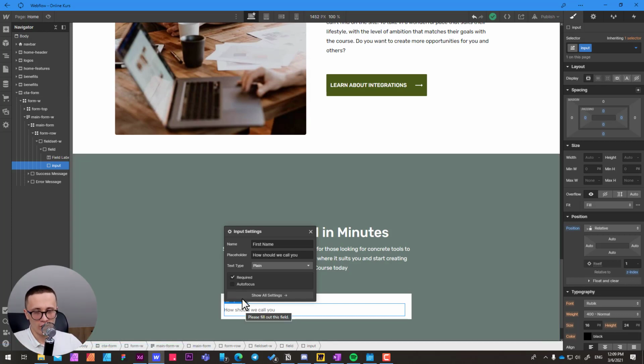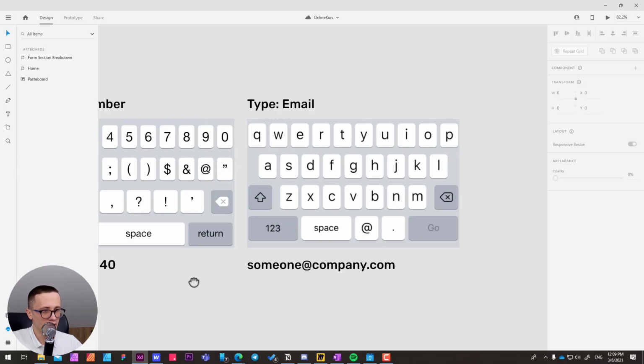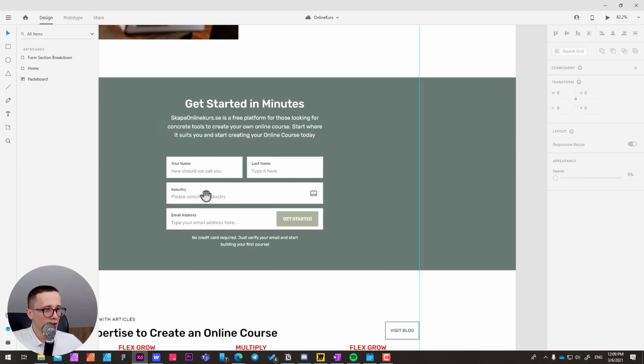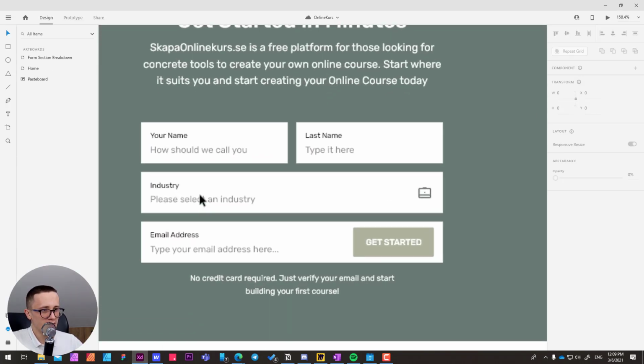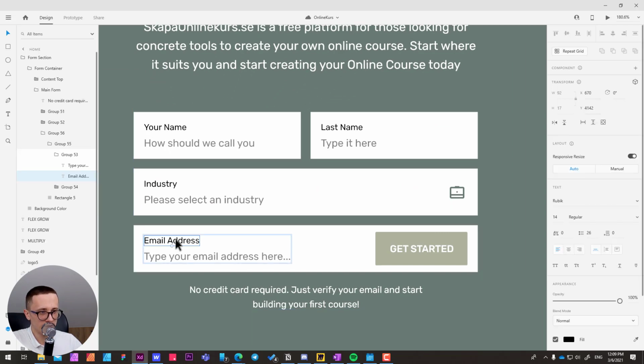Remember, don't add an asterisk to all the required fields. Instead, add an optional label. Let me show you. Actually, I haven't built this, but let's say the email address is an optional thing. So what you can do is type here optional, and then the user will know that the email is optional, and the rest of the fields are required.